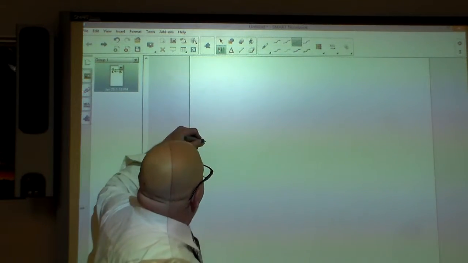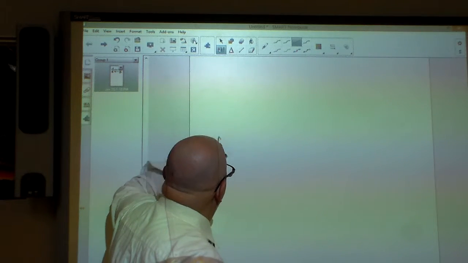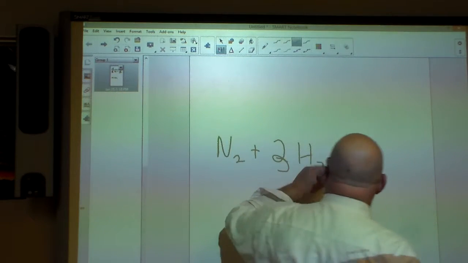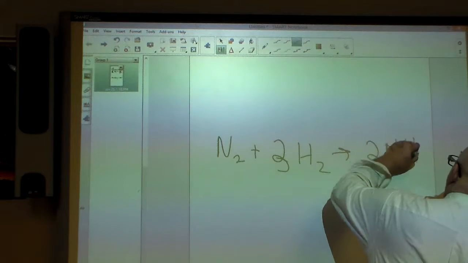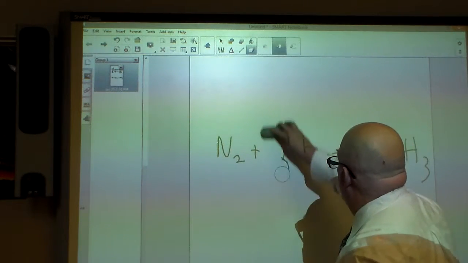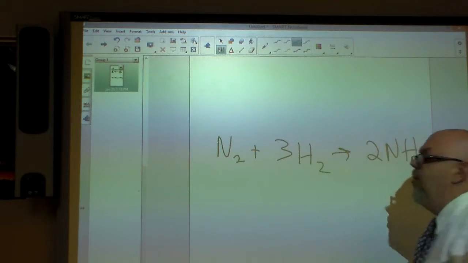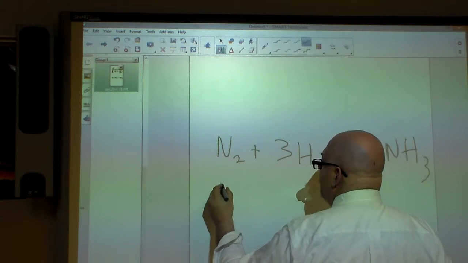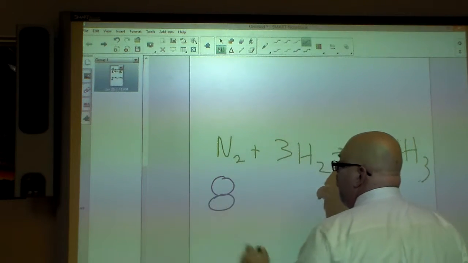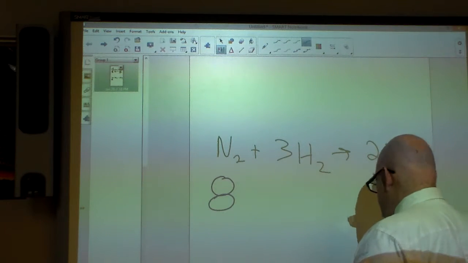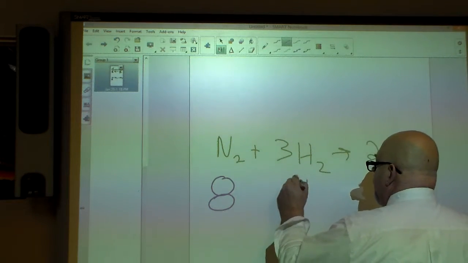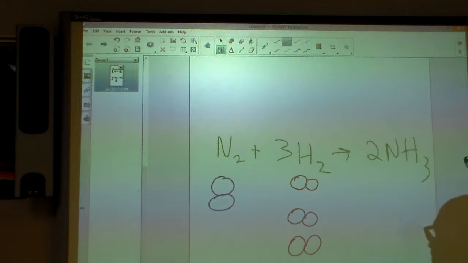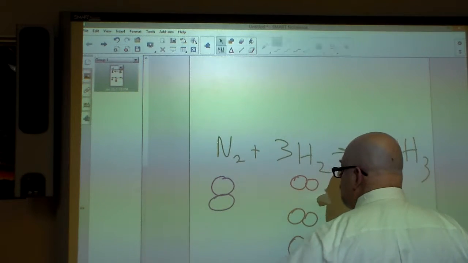Let's go ahead and put in N2 plus 3H2 will get us 2NH3. Let's erase this and make this a 3. Okay, how in the world do we do this for symbols? Well, again, it's the same idea. I'm going to use one molecule that contains two nitrogen atoms, and here I'm going to have 3 separate molecules that each contain 2 hydrogen atoms. So this is what you're seeing.